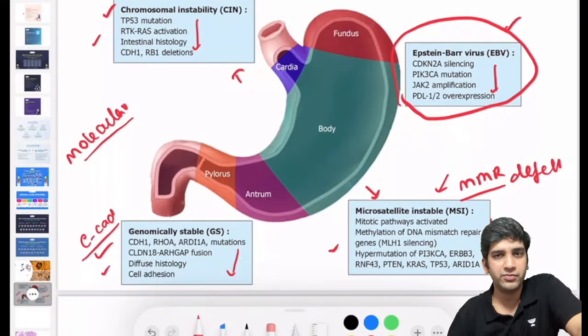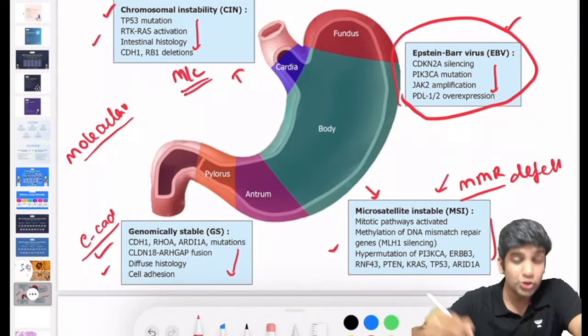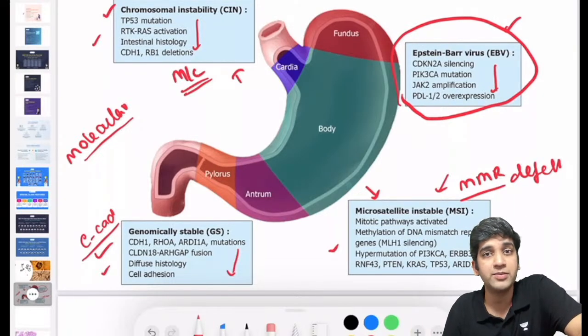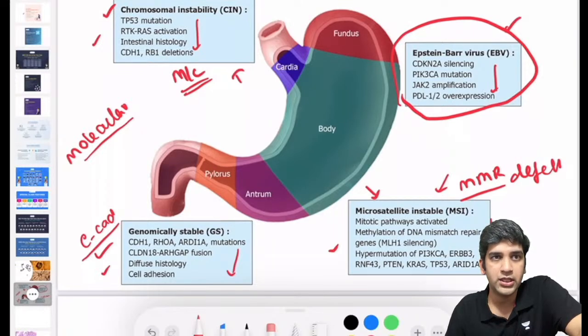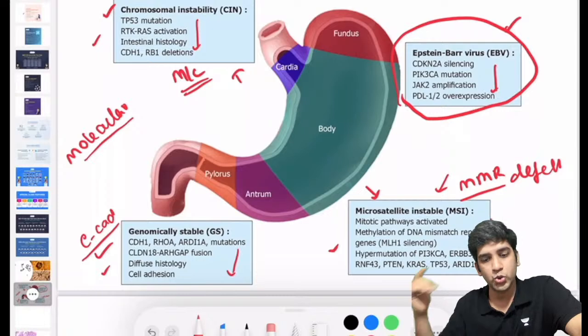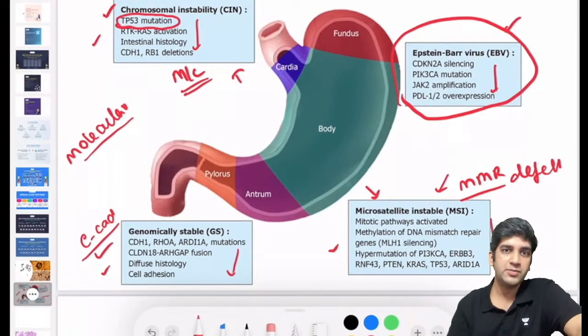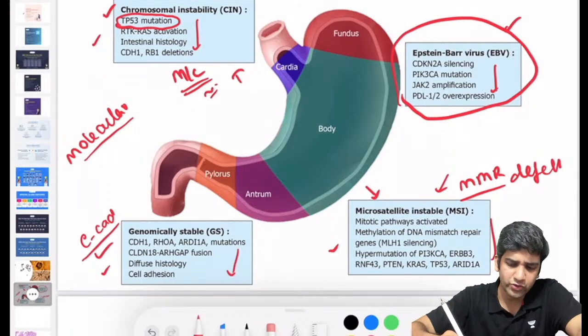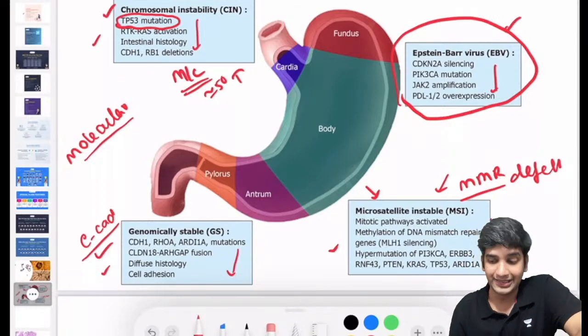Again, it has a little bit of importance. This is the most common subtype. You need not remember that again, you already know. Which is the most common gene mutated in every gastric cancer? I'm sure all of you know the answer to the question. The most common gene mutated in every gastric cancer is going to be P53, right? So a type which definitely has P53 mutation will obviously be the most common, right? It amounts for up to 50%. The chromosomal instability type of cancer amounts for up to 50% of the gastric cancers.